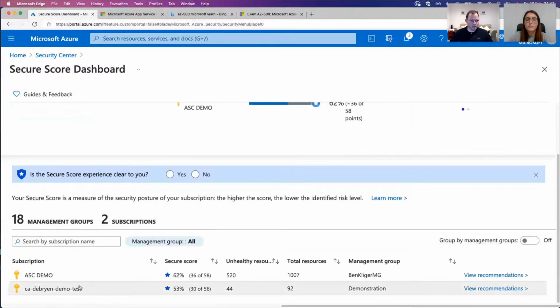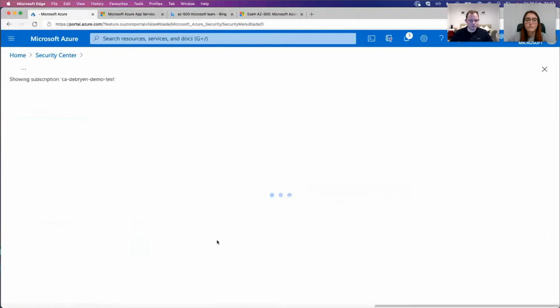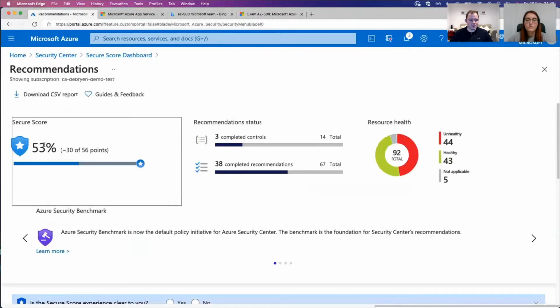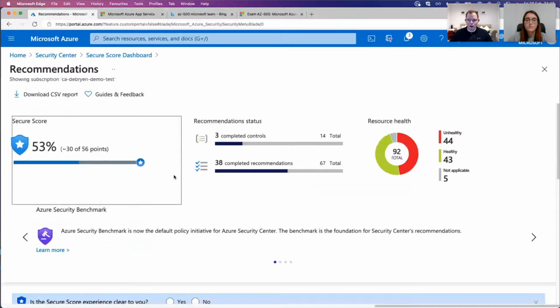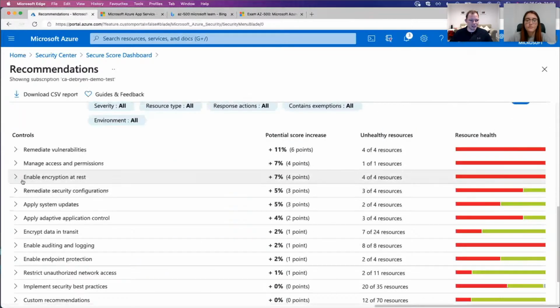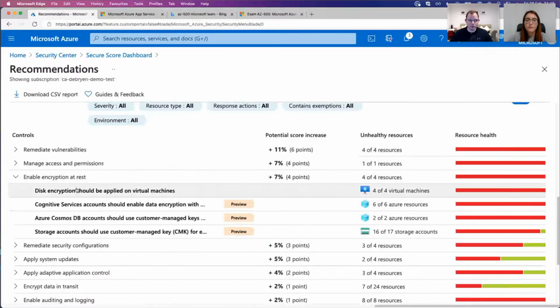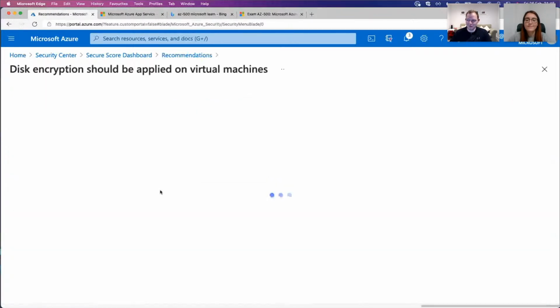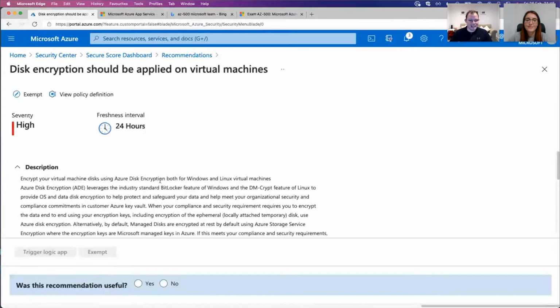If we go down here and I pick one of these subscriptions, you see this one particularly has 53%, but I can go down here and see all of the recommendations. So I can say I don't have encryption at rest enabled on my virtual machines, and 4 of the virtual machines in my account don't have encryption at rest. Slap on the wrist, telling everybody to do this, and I'm not doing it myself. I can click in there and it will say what the problem is.